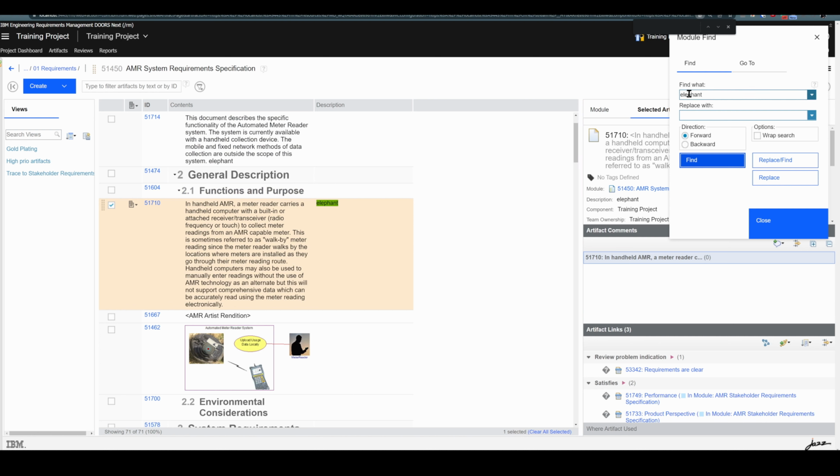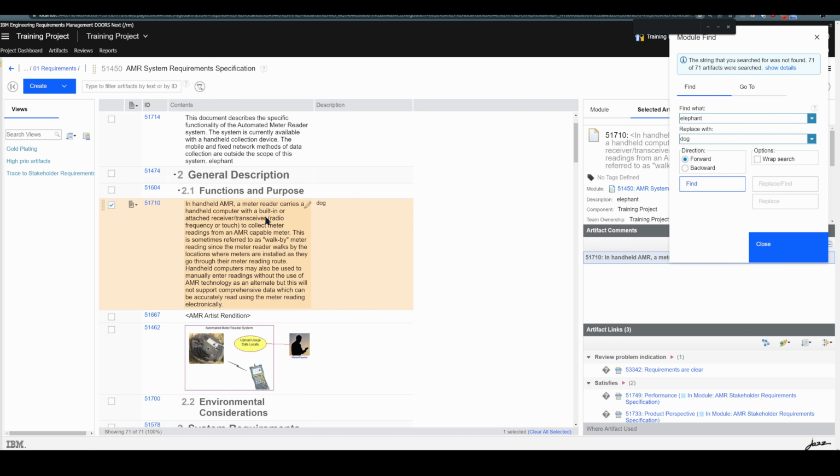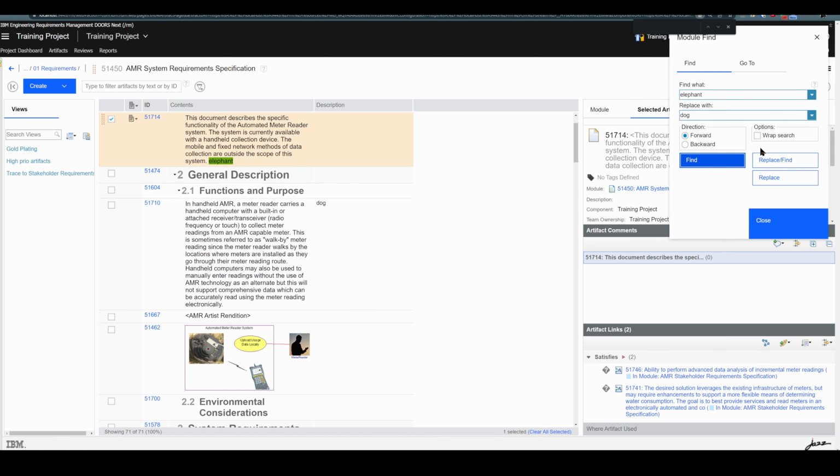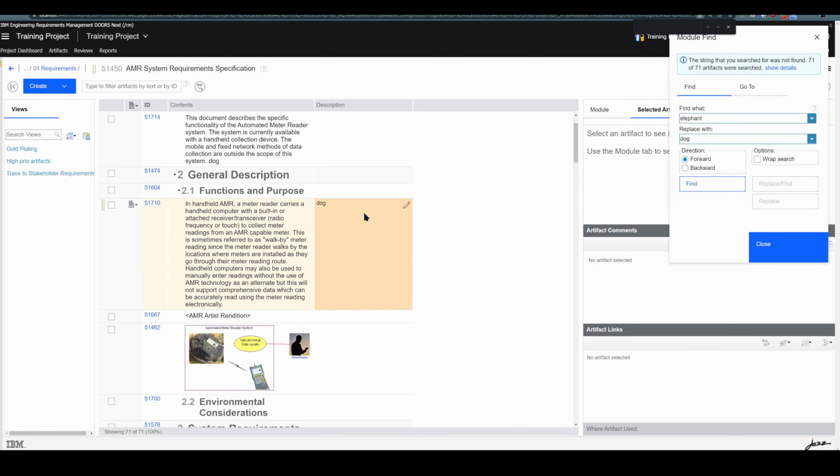You can also find and replace. If you are using, for example, Windows, Control H is for find and replace, and you can use it right here. So I will replace elephant with dog, for example. Replace and find, excellent, first one, and I can find another one, perfect, replace and find.